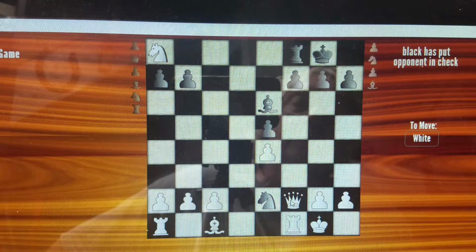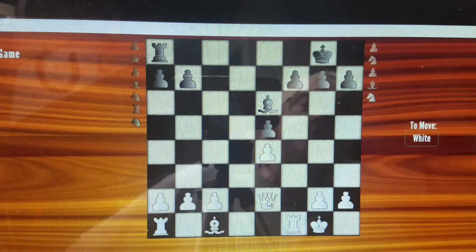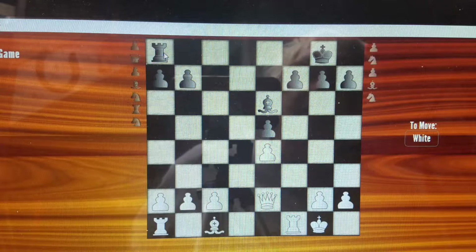So what I'll do is I'll go ahead and take his knight. He's putting my king in check here. So as you can see up here, it says black has put opponent in check. So I've got to do something about that knight. So I'll just go ahead and take it. Now he took my knight over there with his rook, which I expected to happen. That's not a big deal.